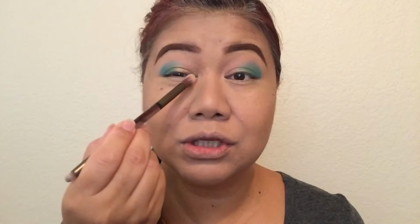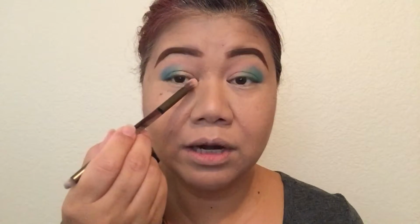Now I'm going to blend right here in the upper part with the transition color and the three different shades. This is the same brush I used for my transition shade, so it'll pick up the color that's already on the brush in the background, the transition shade color, and then the blue, the green, and the two mixed colors of Radar and Dirty Sweet. I'm going to blend those three right up here so there are no harsh lines at all.